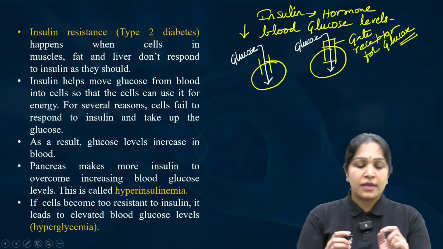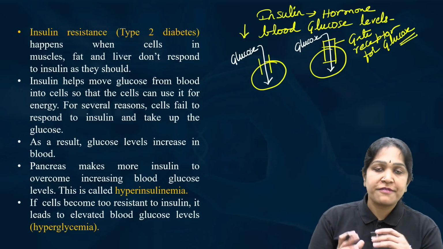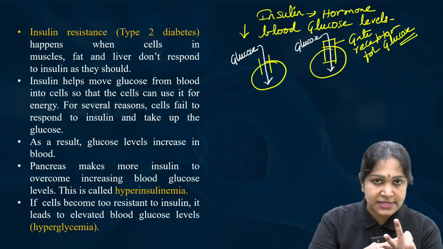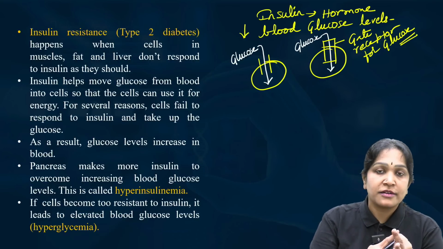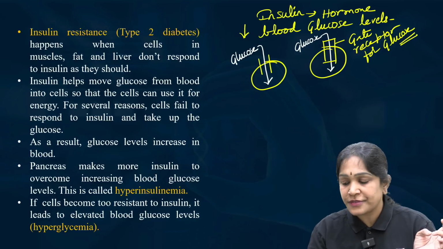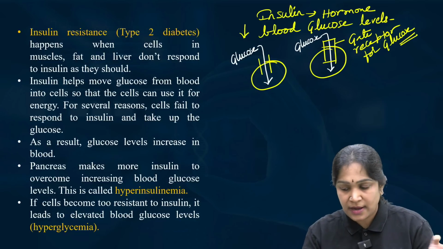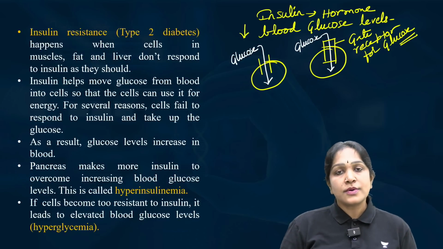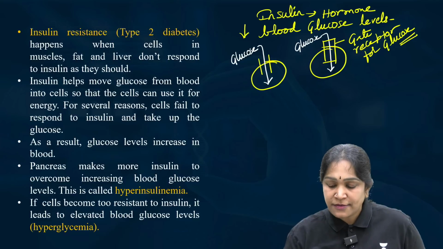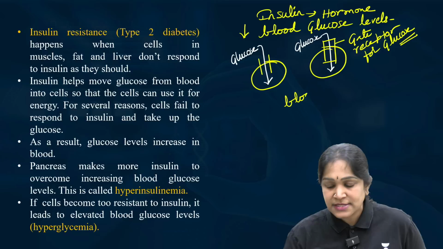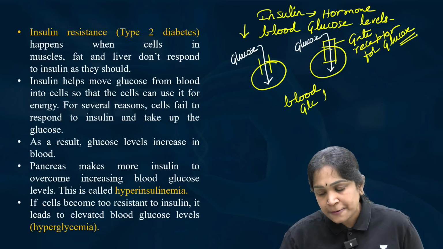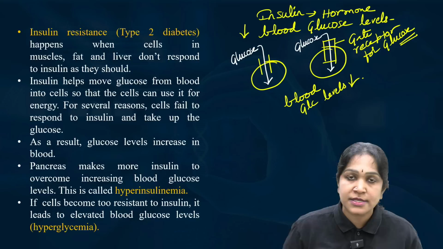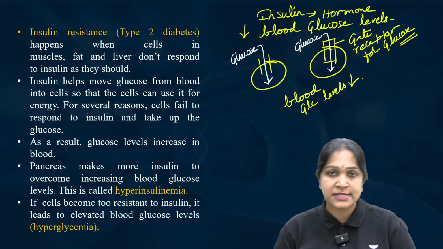Now let us suppose we have high sugar levels in our blood. Then what happens? Insulin will be released. The insulin will trigger opening of this gate. This gate will open and the glucose will go into the cell. When all the glucose is pushed into the cells, the blood glucose levels will decrease. Why? Because the glucose entered into the cells. It is not in the blood, it is pushed into the cells.